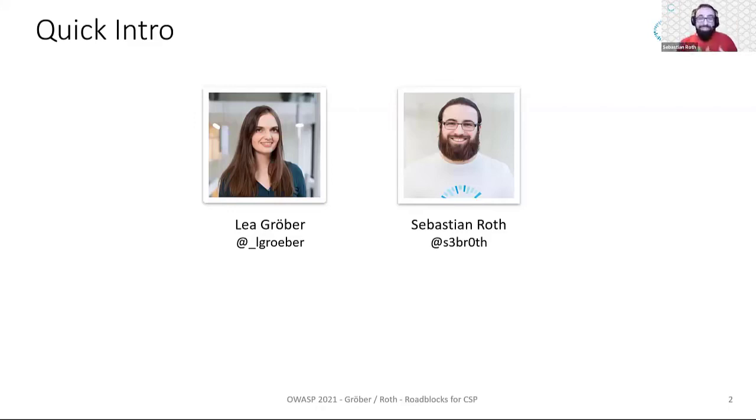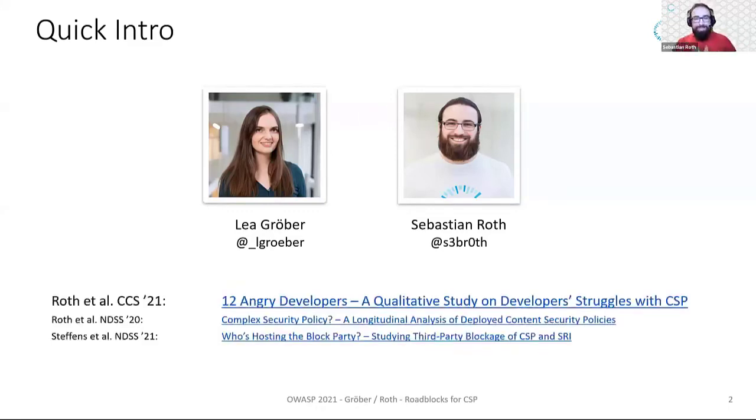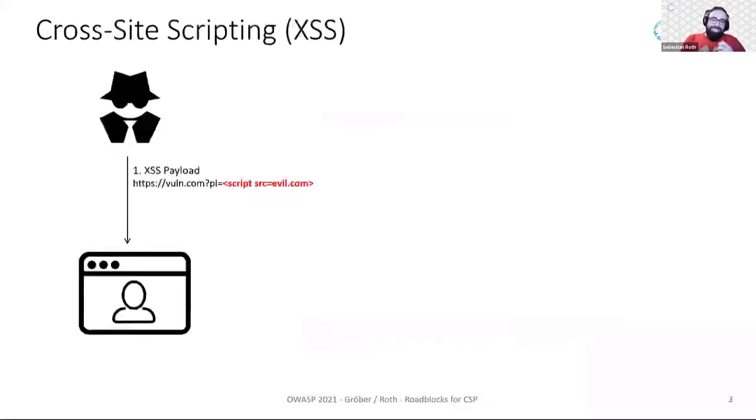So in this talk, I will not only present you the results of our most recent work, but we also present you some numbers and graphs from other research that we conducted at CSP in order to give better examples and supporting numbers for the findings of our most recent work. So let's get started with what the hell a CSP actually is.